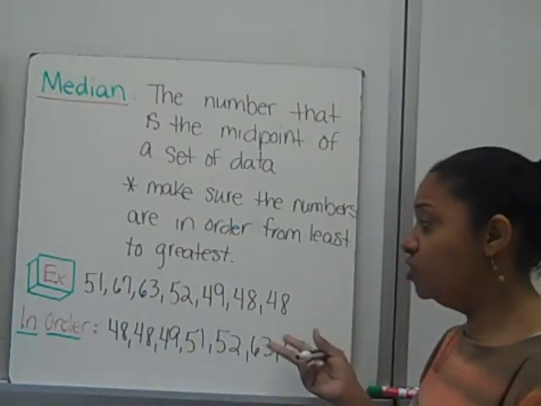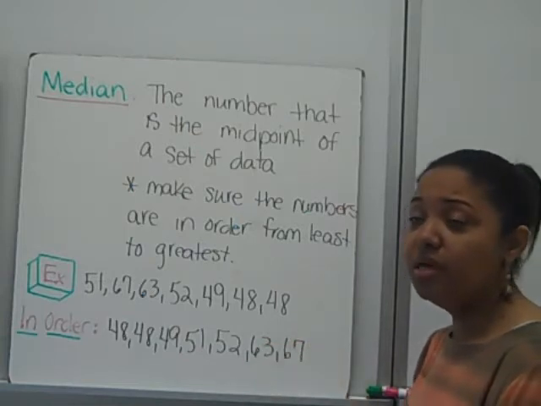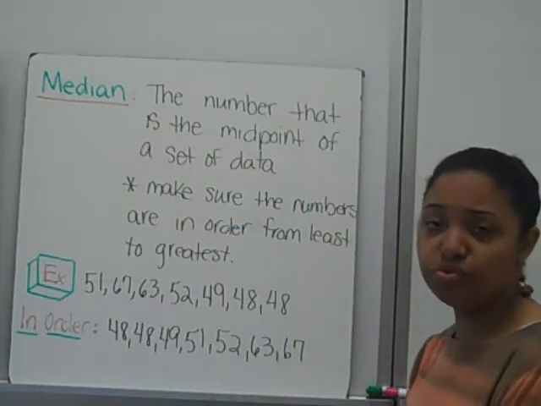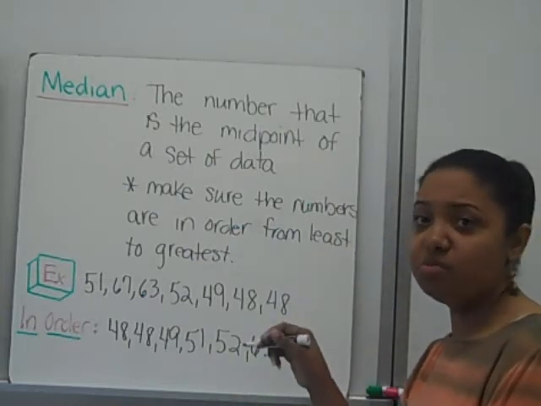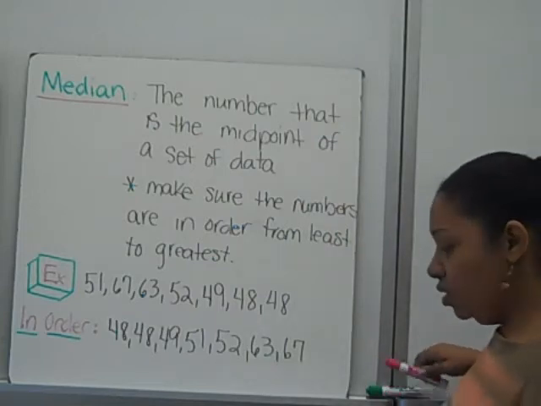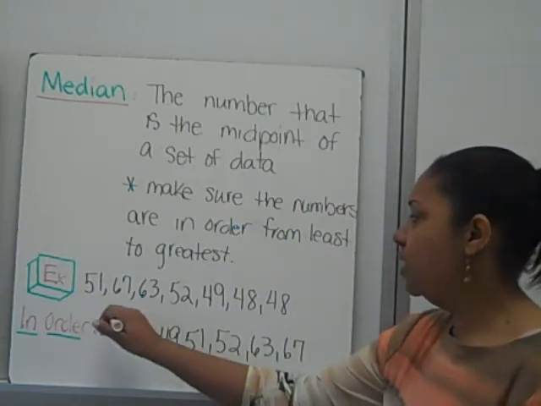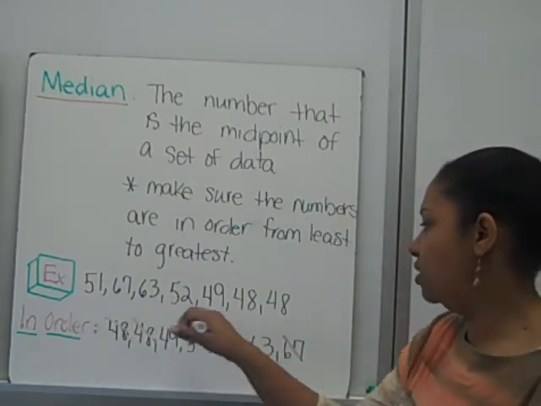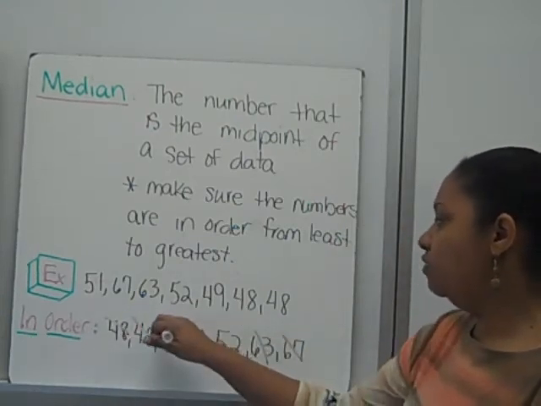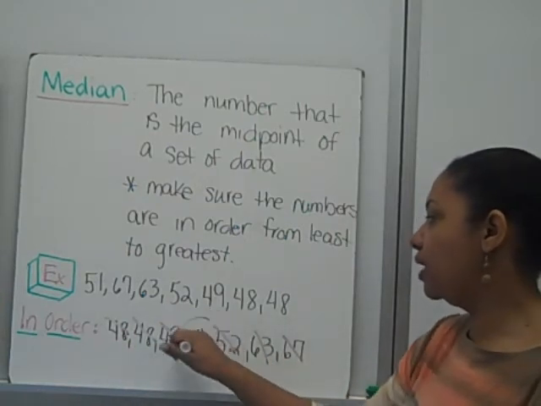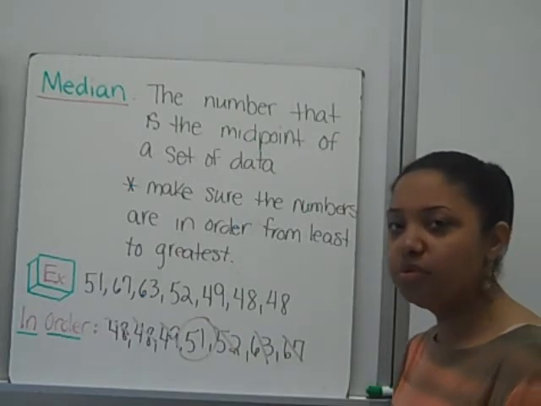Now, all you have to do is pick the number that's in the middle. Everybody has their own little way of marking through or putting a check above it. It's up to you. I like to mark through, but it's whatever you're comfortable with. I mark through from front to back. 48 and 67, that one and that one, 49 and 52. So it's 3 on this side, 3 on this side, and 51 is my middle number.